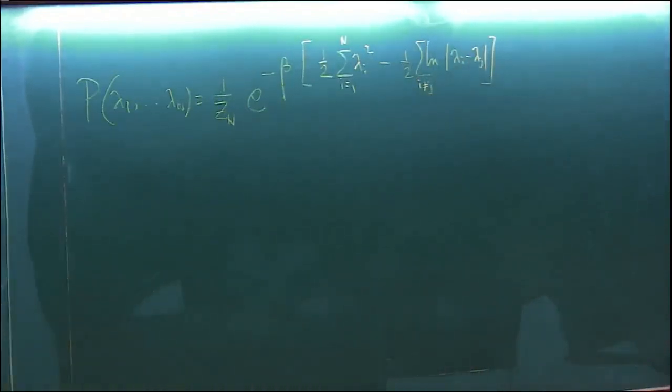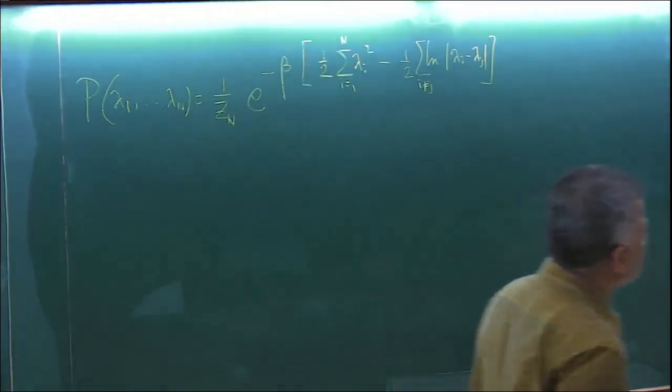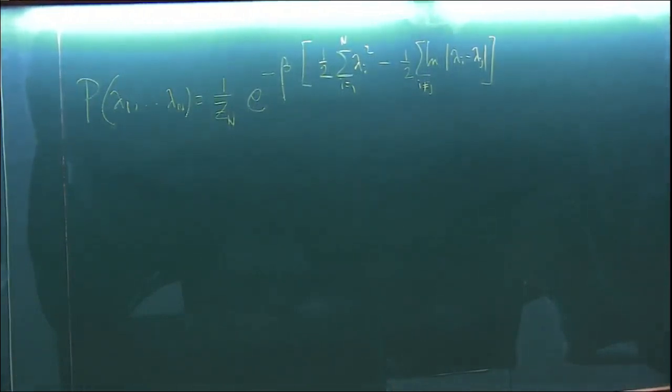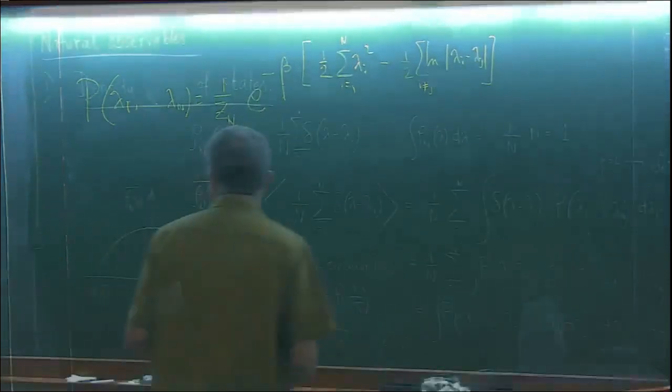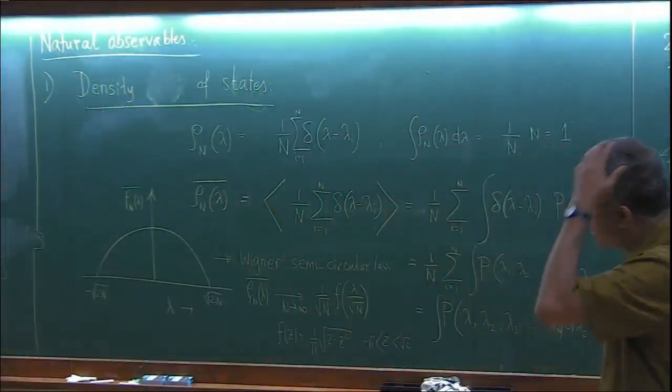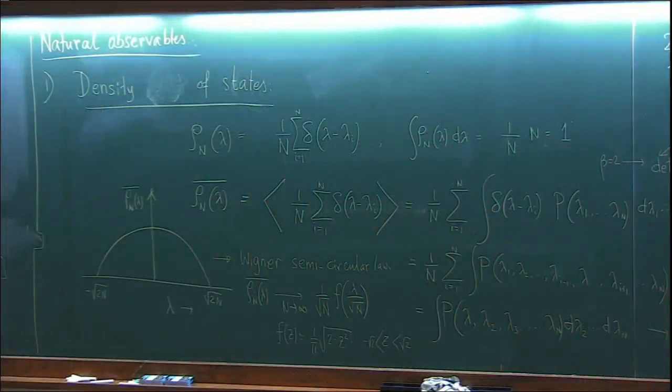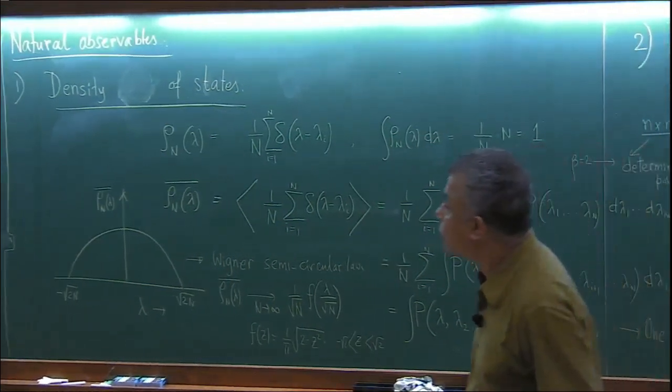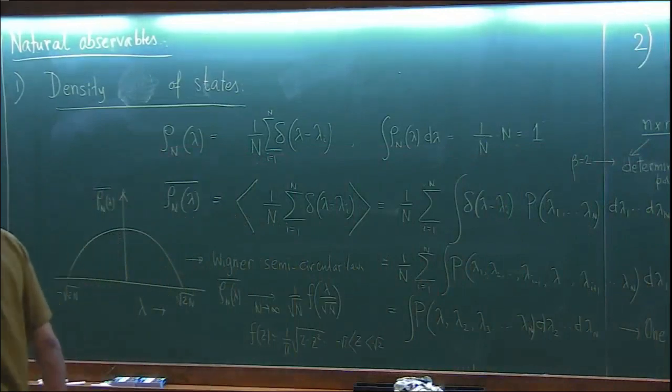Now, why is it interesting to study lambda min? Some of you asked this question before, and there are many answers to it. One answer obviously is that if you think of this as a random Hamiltonian, then the lowest eigenvalue is the ground state, right? So this is a random disordered system. The ground state energy will fluctuate from one configuration of disorder to another. If the system is at very low temperature, it's always in the ground state. So it's important to understand how the ground state fluctuates from sample to sample.